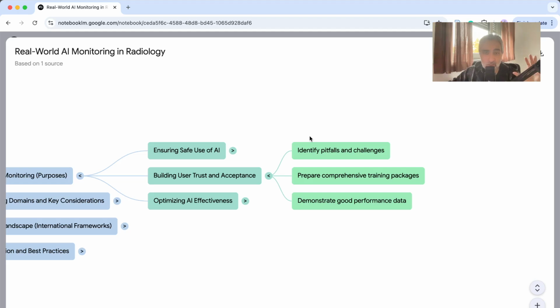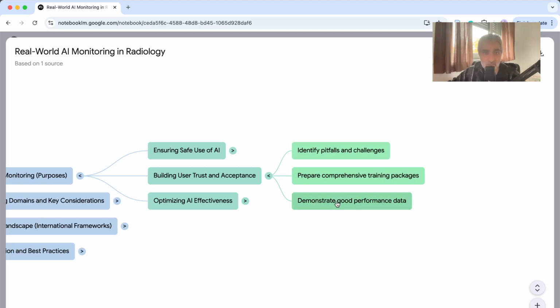So it's not only important to educate your staff on how to use it, but also what they can do when things go wrong. You build this trust also, as per the paper, by preparing comprehensive training packages, or by demonstrating good performance data.